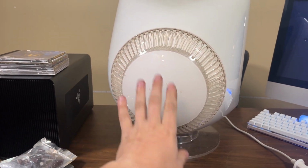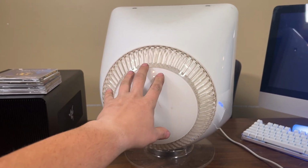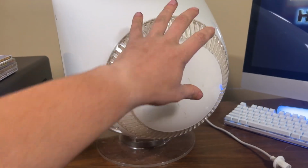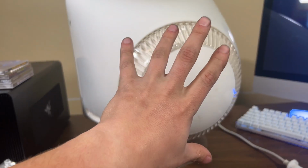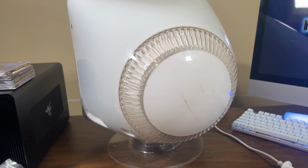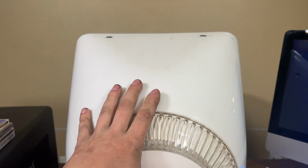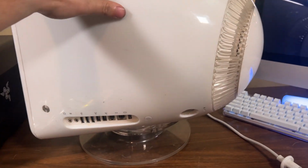These things are kind of hard to hold, and they were designed that way. And wow, those scratches are bad. But they were designed to be hard to hold, so they couldn't be easy to steal, because they were in schools. So, there's the back. This is the vent that shoots outwards. And when you're sitting behind this thing, it's like sitting behind a jet fan. It's really, really hot. And it blows quite well. This thing has a lot of cracks in the acrylic and scratches on the top. It's not the world's best case, but yeah.